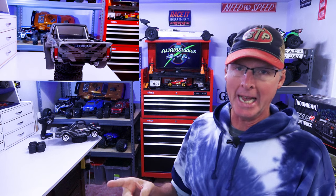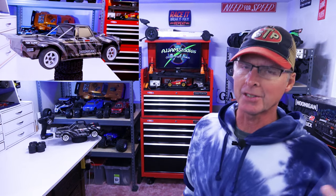Well, the Hoonicorn, which is a 14th scale car, was in the entry level class, and I might have said budget class, but it's in the entry level class. Entry level class is 260 and below, and that car qualifies for that. This one is budget class, which is 450 and below, because this is a more expensive car. Like I say, at $349.99 right now on A-Main Hobbies, this one lands squarely in the budget class. It does not come with the batteries, and you need batteries for the car and the transmitter. And if you don't already have a charger, you'll have to get one of those as well.